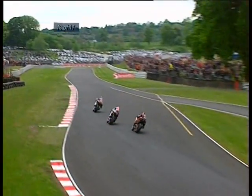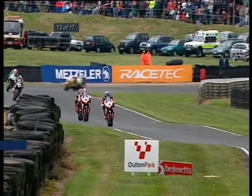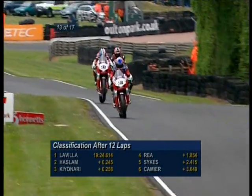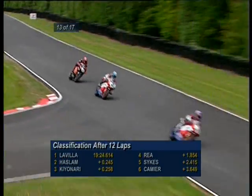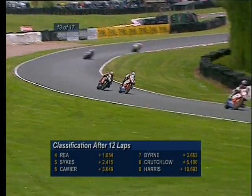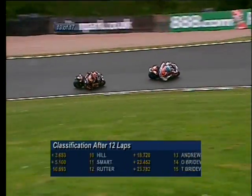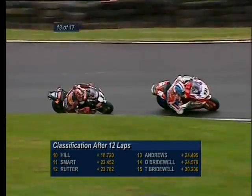He gets great drive, but I've been watching Leon through Lodge and up the hill there, up Deer's Leap, and his bike works really good. It's really smooth, the traction control, keeping everything in line. And for Gregory Lavia, for Leon Haslam to pass Keogh, that's just been perfect. Well, we've seen some great battles with Haslam round here, taking it to the race leader. So Haslam now looking to make up some ground on Lavia, his teammate. Of course, that's that psychological barrier he's got to come about. He's way down in the order at the moment, but we're so early in the season. Haslam to beat Lavia, taking points off of Lavia.